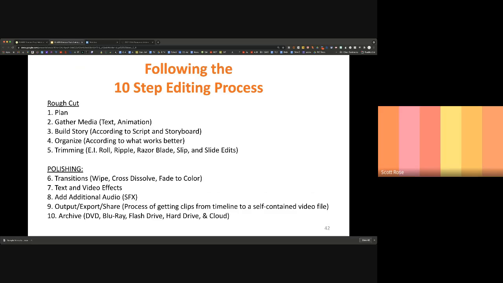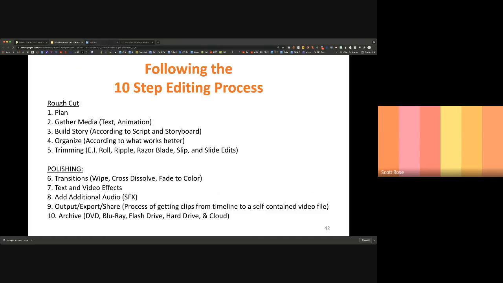And then you start organizing and moving clips or even whole scenes in a different order because you pick what works better. And in the meantime, you're also trimming, which is you're doing different editing techniques. For example, the roll, ripple, razor blade, and all this stuff really helps you become a better video editor. And that's your rough cut. Your polished cut are the bells and whistles, like transitions, text, video effects, additional audio, and so forth.